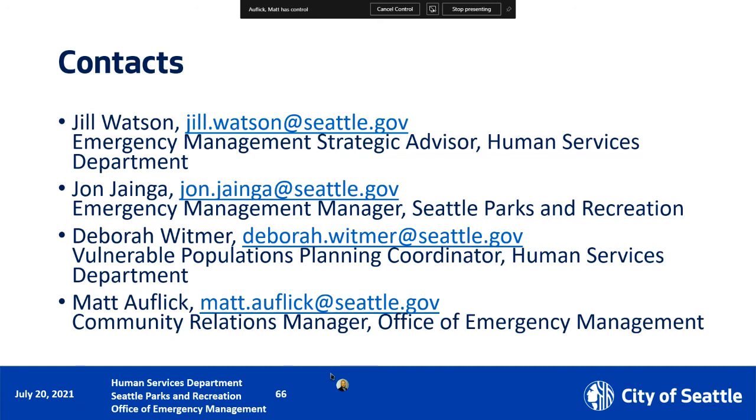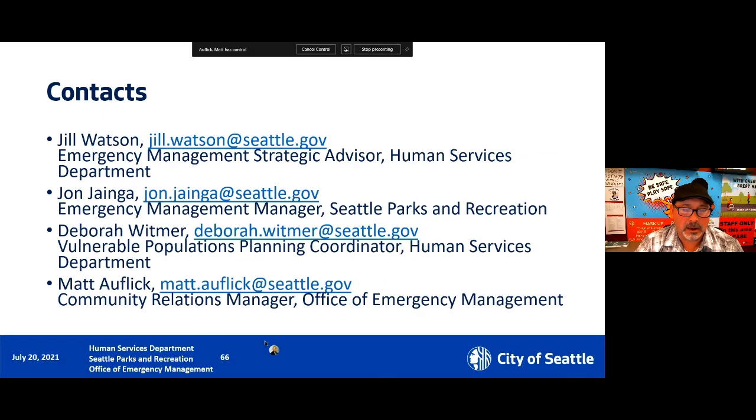Jill, I can jump in. So we work very closely with the Seattle Animal Shelter in opening up our shelters as part of our service, and they have a lot of great resources. They will give us some starter kits with kennels and blankets and some pet food to help us establish a small area for people that have pets or service animals. And if we cannot accommodate someone with a pet, we will reach out to the Seattle Animal Shelter staff, and they have been very helpful in the past in helping us find sheltering or assistance for folks.